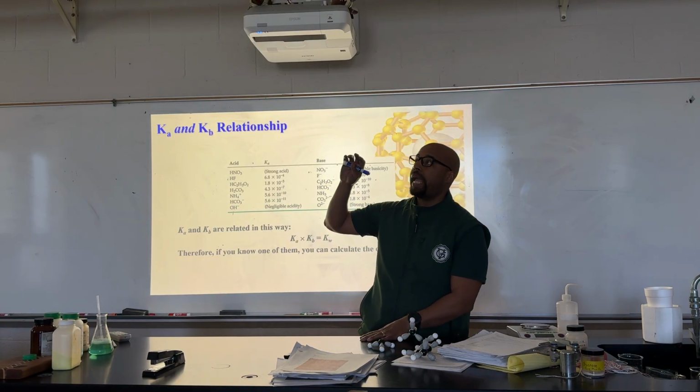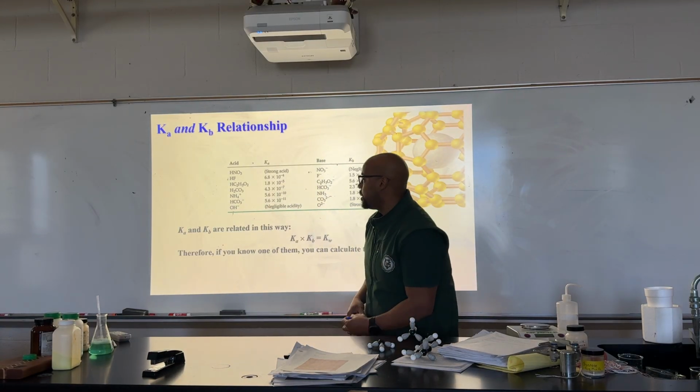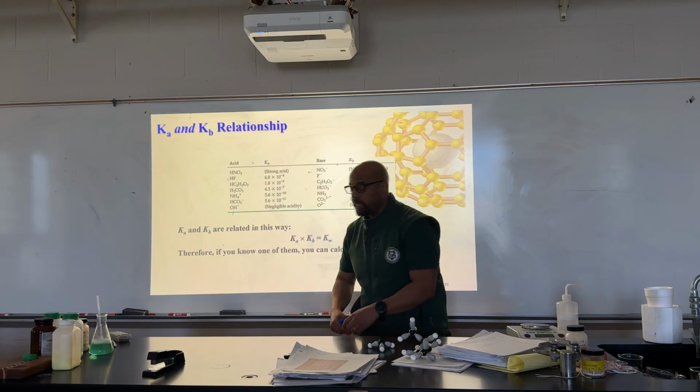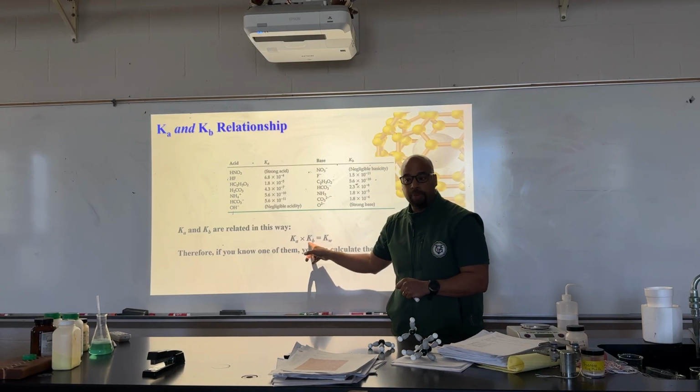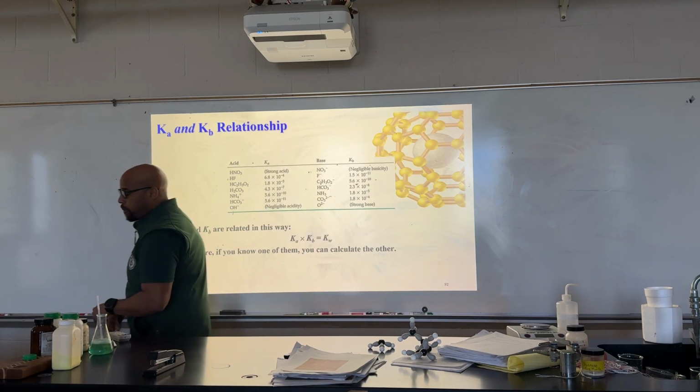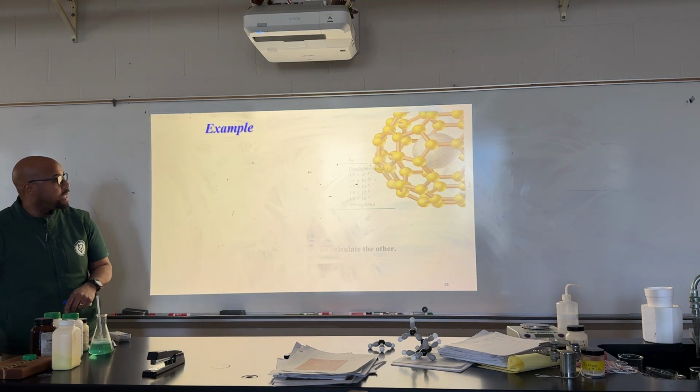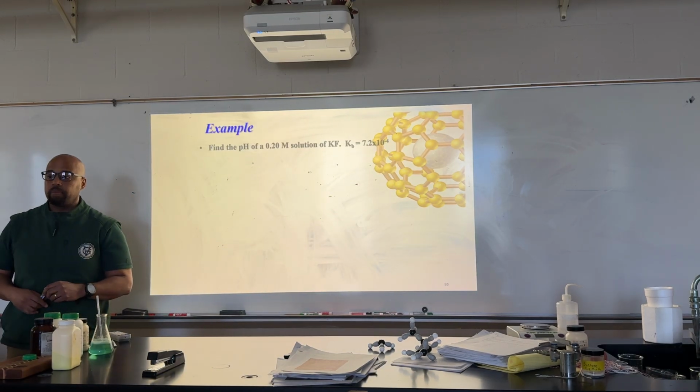If I see H3O plus as a product, I'm going with the Ka. If I see hydroxide, in my head I'm saying I need the Kb. So the sort of problem that we could have could be something that looks like this right here.